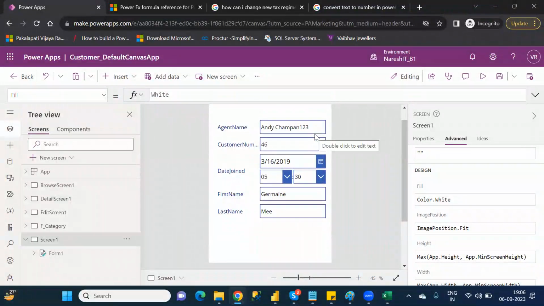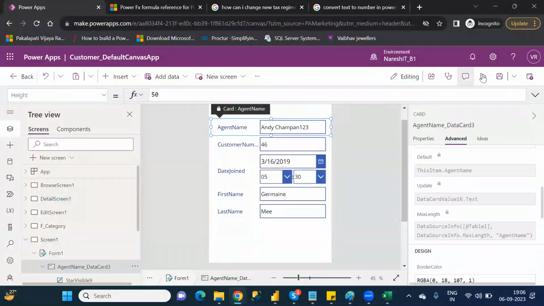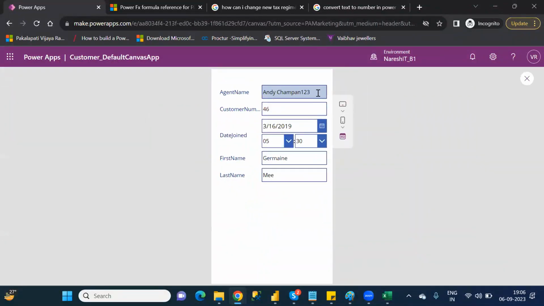Suppose in this edit form I modify some of the elements. Let's play the application. See here, I'm modifying the values in the form itself.